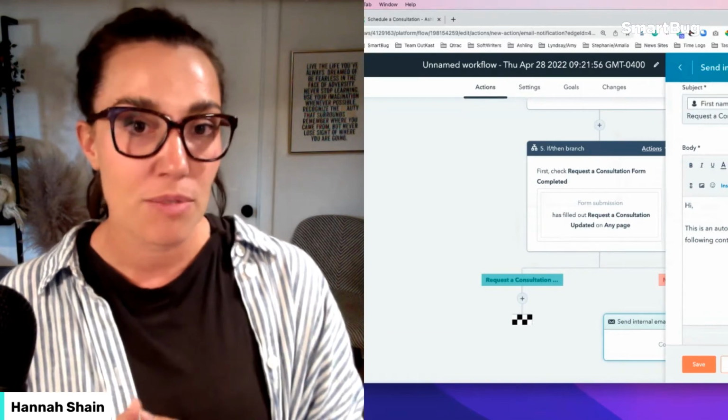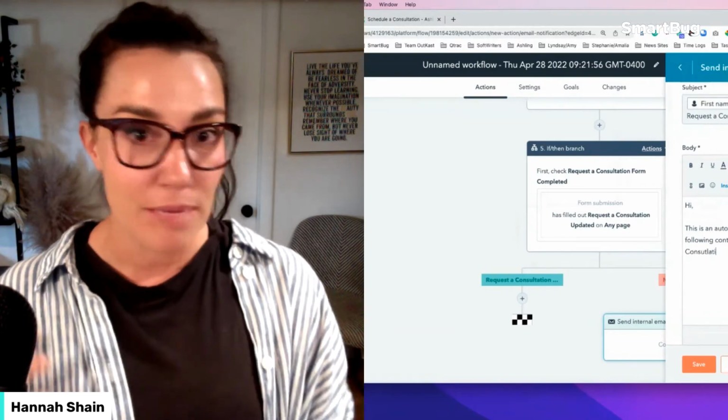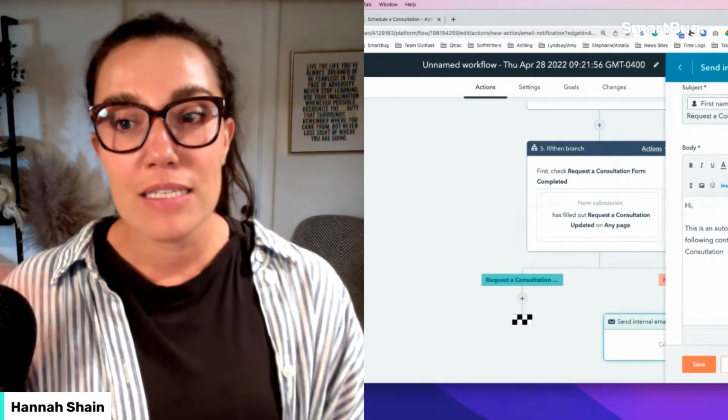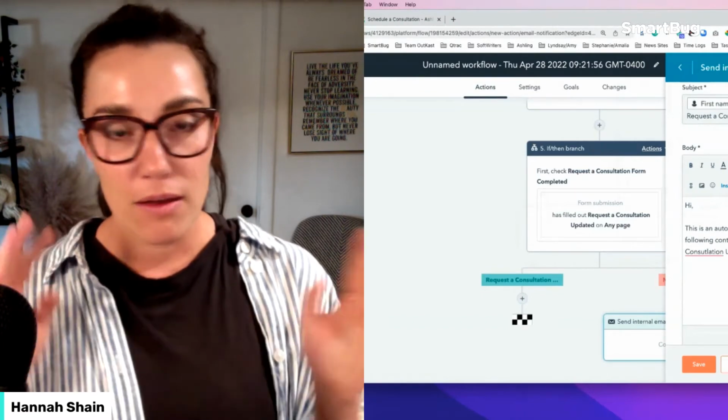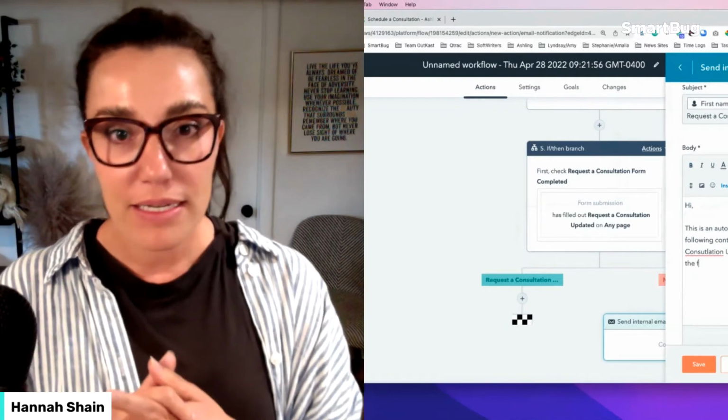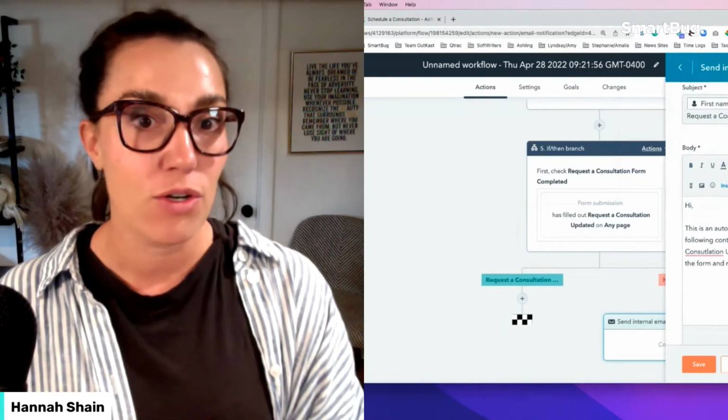But there's also this option inside of HubSpot here where you can customize it. And I find that to be kind of a helpful way of just putting all the right information. So include all the details that you can about that lead as much as you can because they're a known visitor to your site.